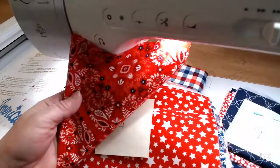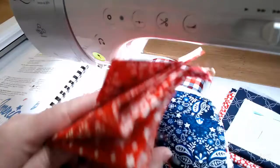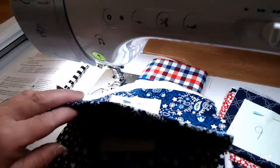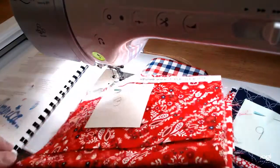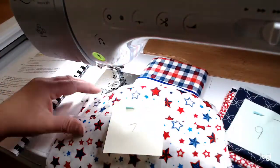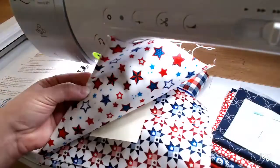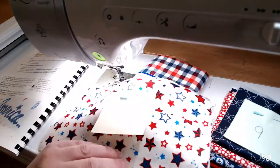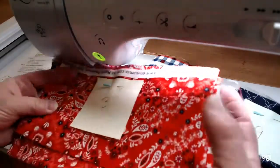I have 2 reds, so I have my kind of paisley and my stars, and then I have the same colors in blue. So here's paisleys and stars in the blue. And my blues are kind of more navy. And then I needed some whites. So here's my whites that also had stars on them and some like quilt blocks on them. So these are my whites. So there's a fat 1/8 of each one of these.